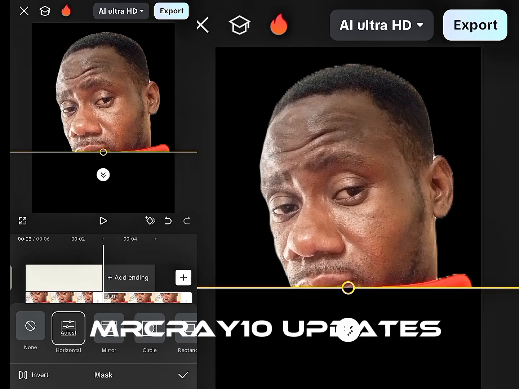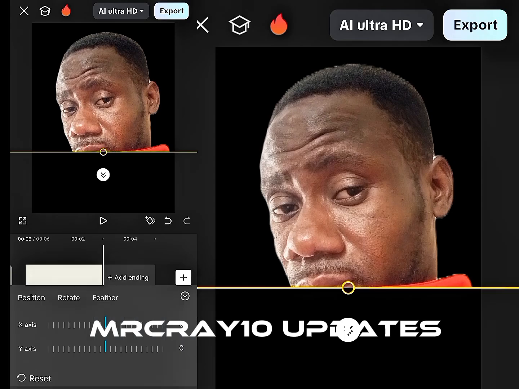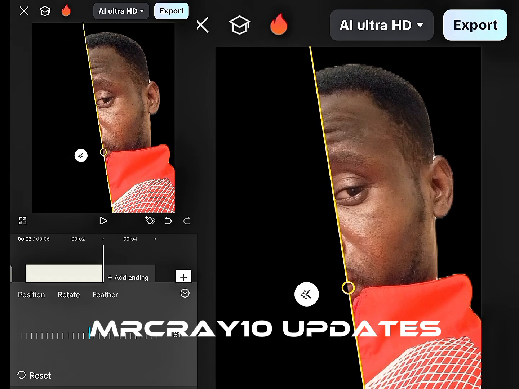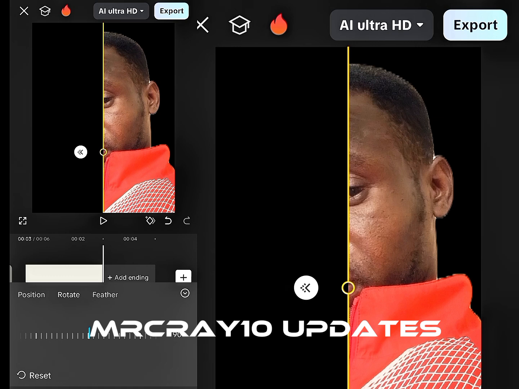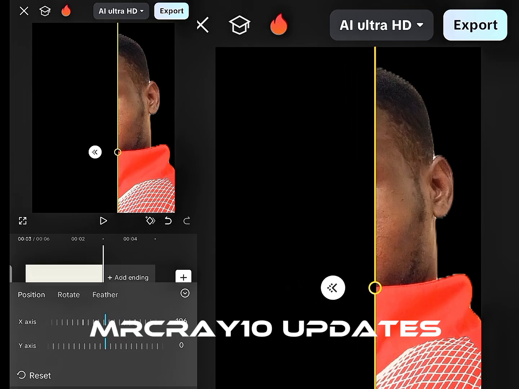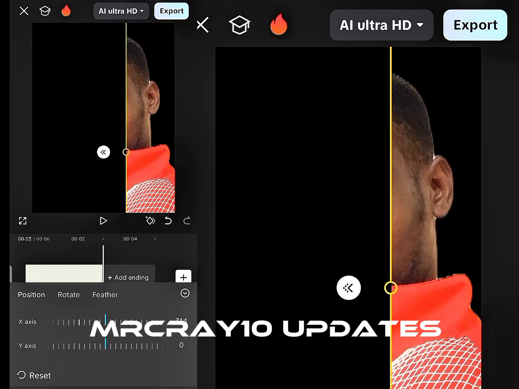Now click on horizontal. At this point, tap on the adjust button. Now go to rotate. Rotate it because we need this particular side. Leave it at 90 degrees. Now click on feather, shift it towards this part where you want to write something. Maybe you can leave it somewhere at 300 and maybe 320. Let it be at 320.